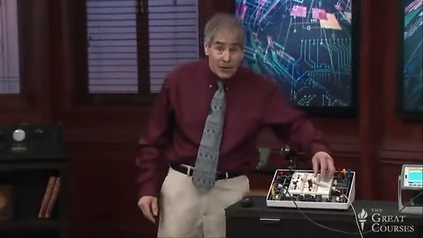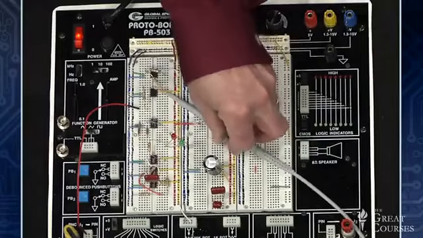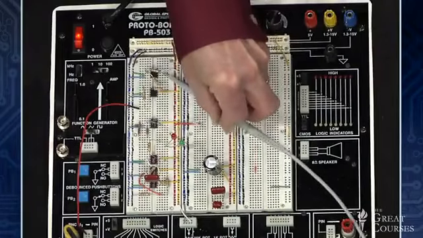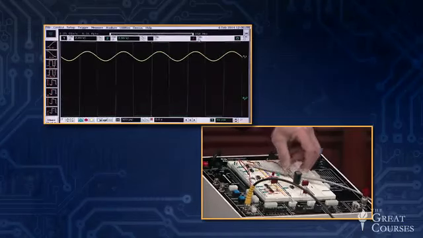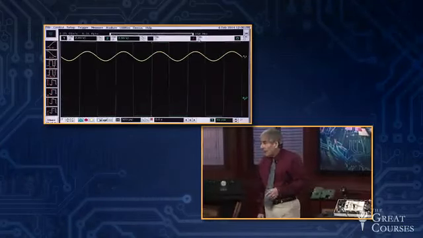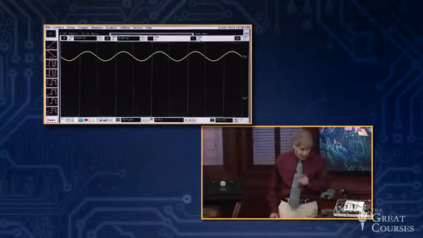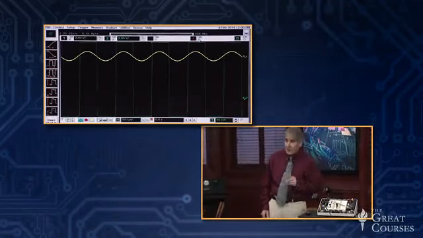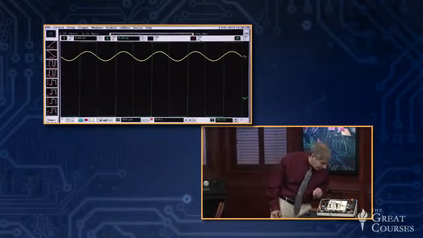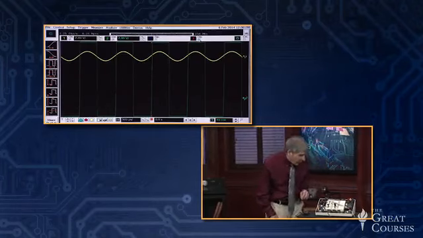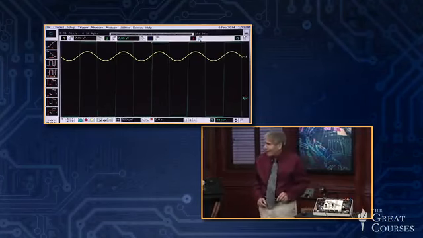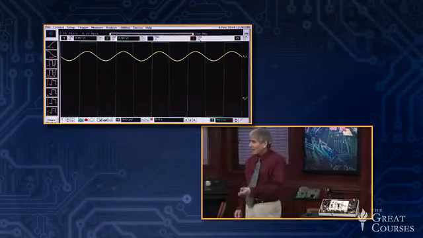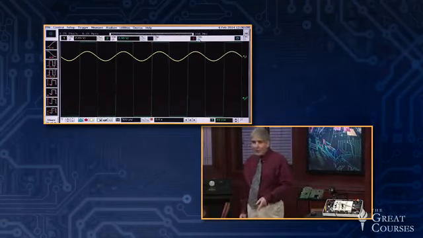Now let me just move the oscilloscope probe to the output of the second stage. And lo and behold, we've now, whoops, that's a problem. Okay? Now, this is a good educational point. I didn't mean that to happen, but let's go on with it. What on earth is going on? Well, I can see what's going on. I can see that the output of the second amplifier is not doing what it's supposed to be doing.